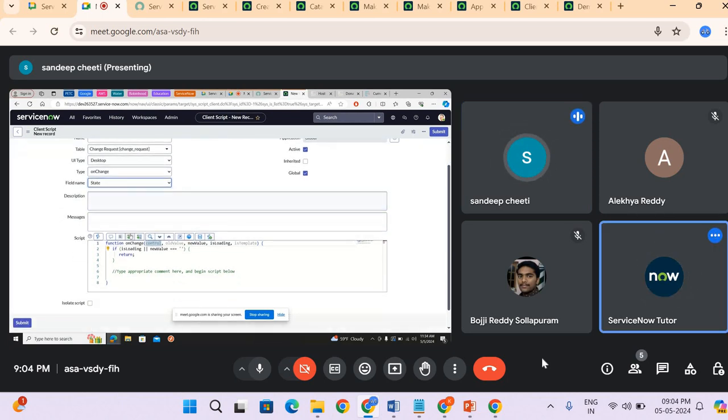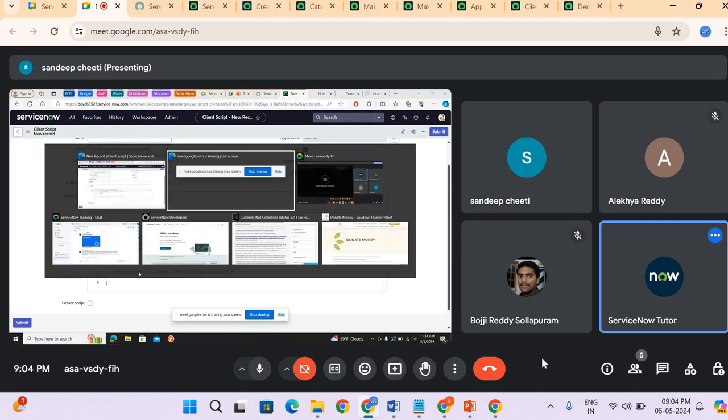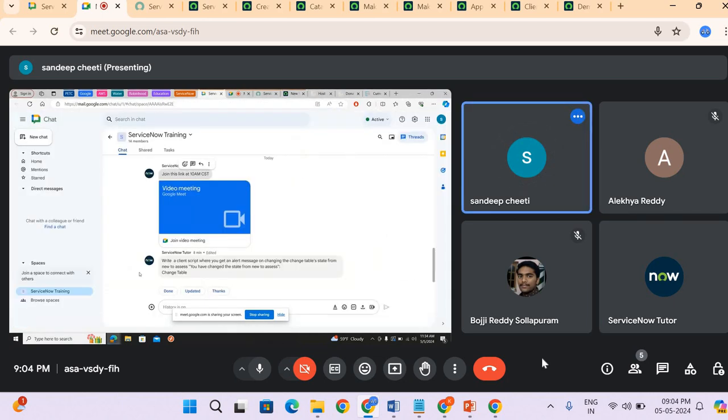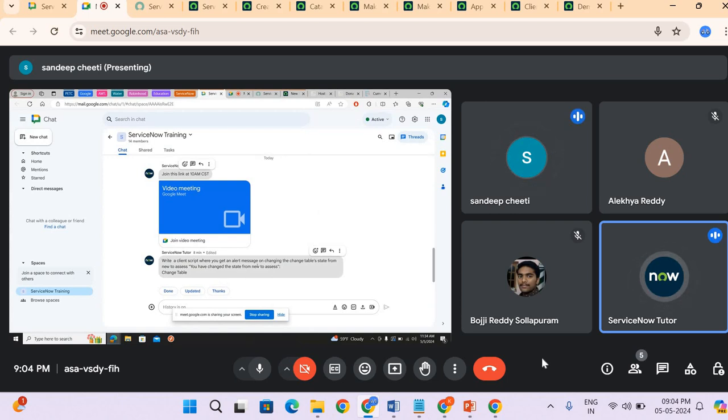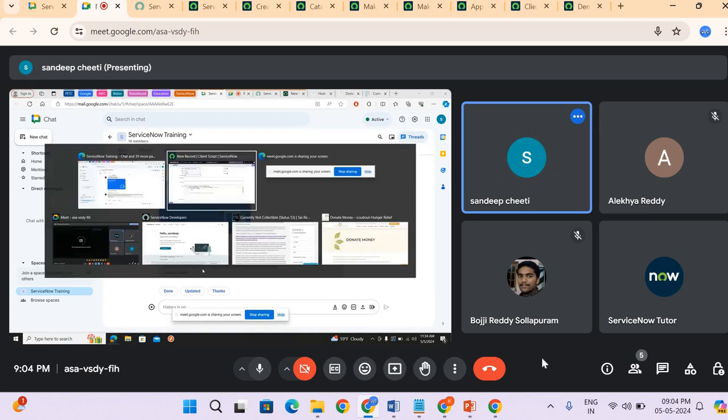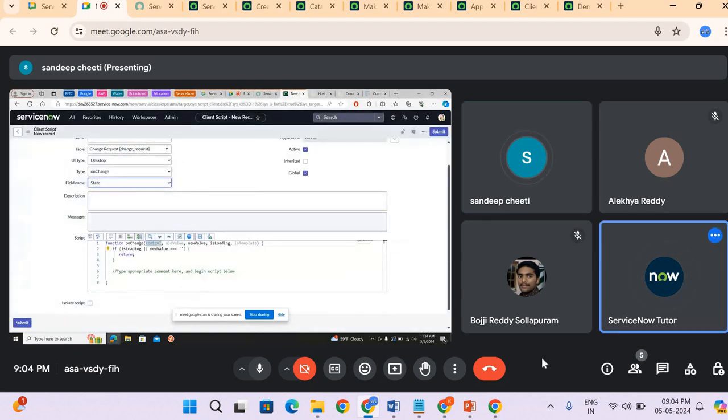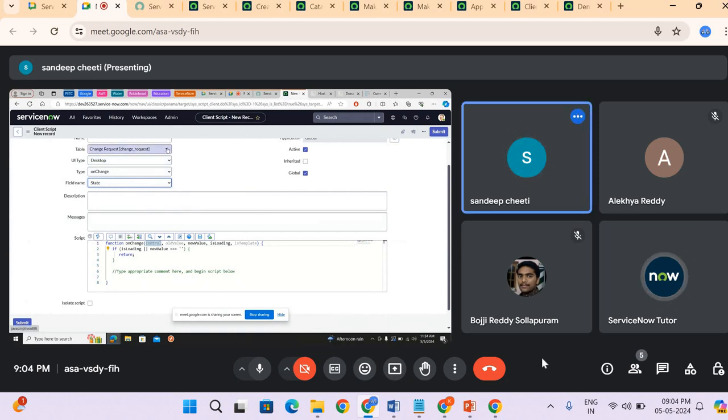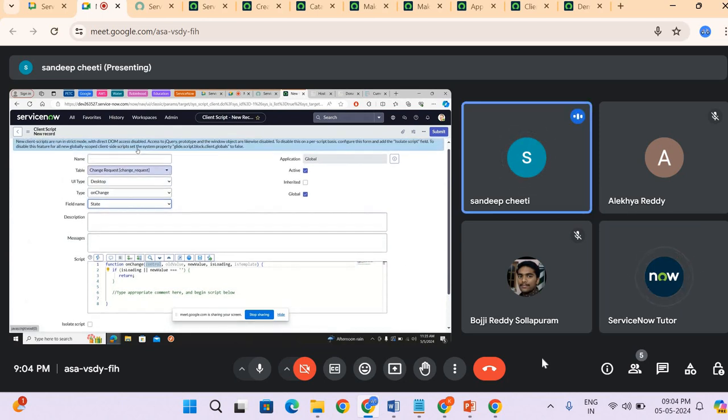Now just go to the requirement: table state from new to SS. Go to the table and find the backend values of new and SS, and try to get an alert.